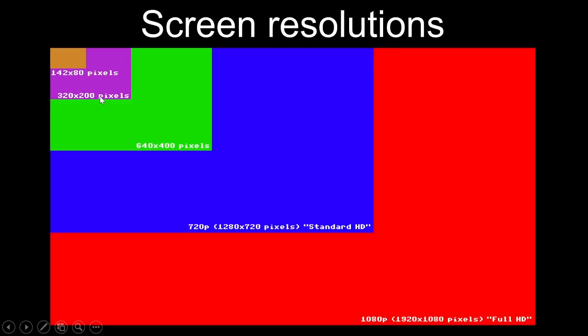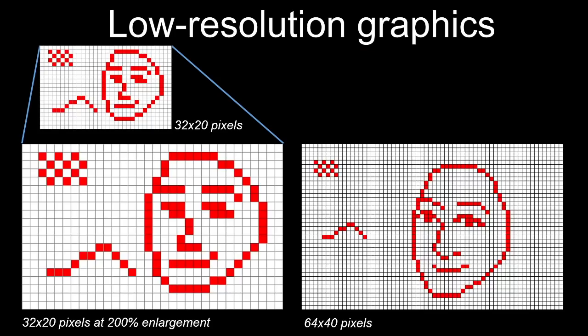It's clear to see that 320 by 200 pixels is about half the size of a 640 by 400 pixel game. But monitors and screens tend to be one size, so what happens when you have a game that's smaller? These smaller rectangles will get enlarged, stretched to fit over a bigger screen, which means that the art gets enlarged as well, and if it's pixel art, the enlarged pixels become blockier looking, which is not necessarily a bad thing. Let's take a look at low resolution graphics.